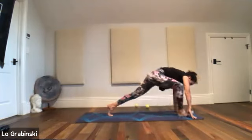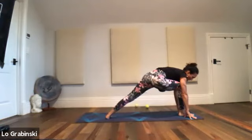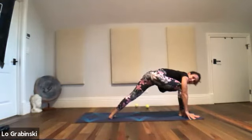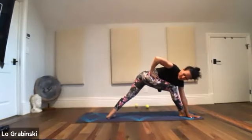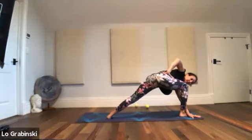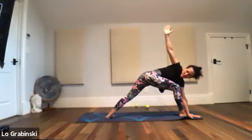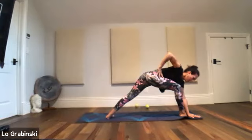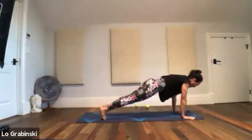Right leg in between your hands again. Left heel down. Left hand outside right foot, right hand to your hip. Turn and look to the left heel — kind of play with your hips. Stick it out, be fancy or sexy, and then pop it back. Lengthen your chest to where you feel like your belly smooths out. Right arm up — keep plugging in. Then bring your right hand to the hip, right hand to the floor. Plank. Chaturanga.